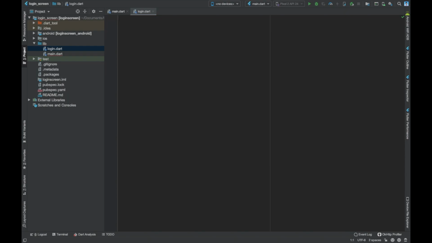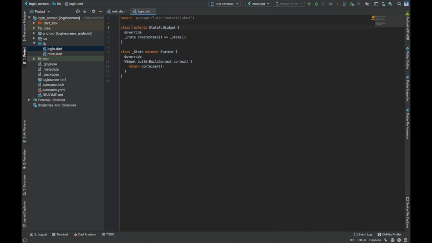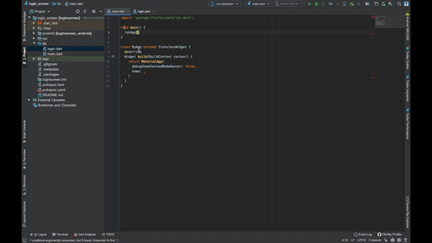Now we need to first import material.dart. Next, we use a shortcut called stful, enter. So we just put the class name to Login, then press escape, move to main.dart.